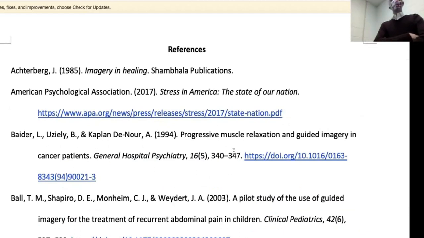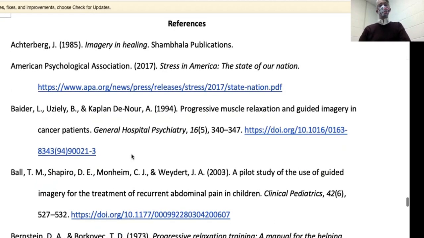The references, and again, the overall format is really just like MLA, which is we use what's called a hanging indent. And so what does that mean? You can see here, rather than the normal indent we expect of 5 spaces for the first line, and then everything else flush left, with the hanging indent, we do the opposite. The first line is flush left for each entry, but then everything else for that entry is indented 5 spaces.